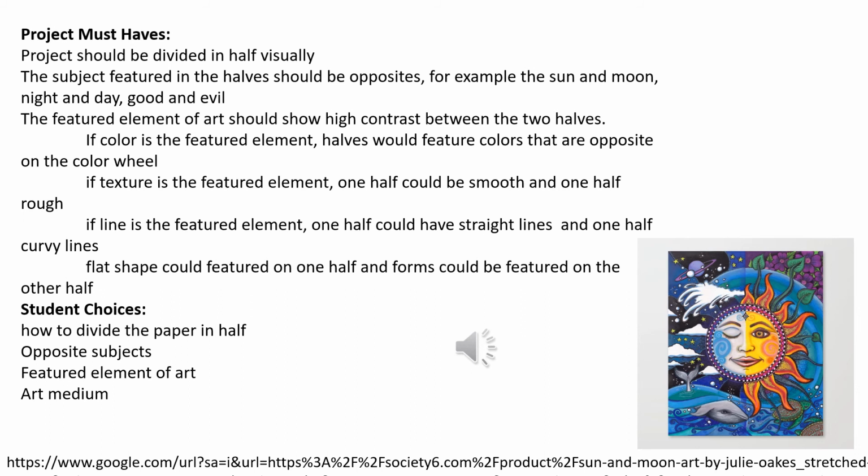Student choices, how to divide the paper in half. Be creative on this one. You do not have to draw a horizontal line that goes right across the middle of your paper or a vertical line that goes straight up and down. Look at the different creative ways that people in the examples that we showed divided their paper in half. You get to choose what your opposing subjects are. You're also getting to choose which element of art you are featuring and what art medium you are using.